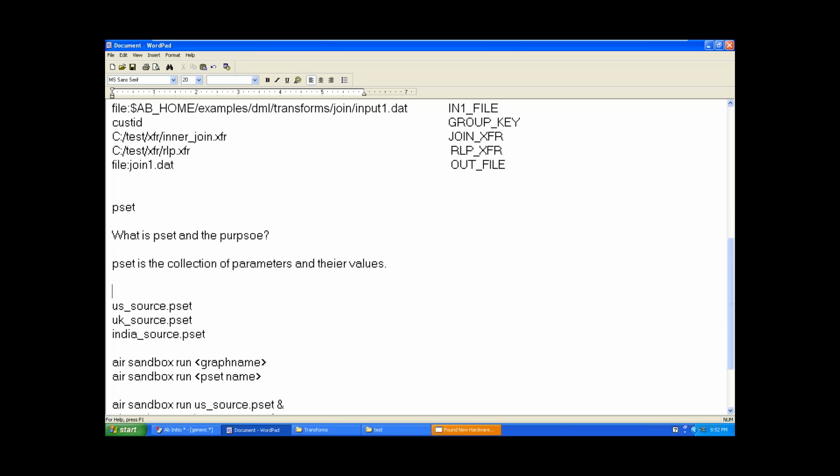See, whatever we run runs on the Co>Operating System. So these air sandbox commands, everything will be executed in the Co>Operating System, right? Anyway, we know that the Co>Operating System will not be on your local machine, your laptop or desktop, where GDE is. GDE is a kind of desktop application, right? So where do you run these commands, on the GDE server? No, there won't be any separate server for GDE.